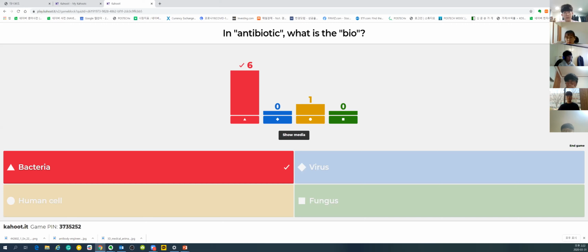In the previous problem, we defined the probiotics of the bio as a human cell. Then any material which can kill human cell can be also against some bio. In this case, that's us, human cell. It can also be called an antibiotic, isn't it? Bio can be defined for any life forms. But after this antibiotic was discovered, this term is fixed, usually conventionally, only against bacteria. That's how we use this term.